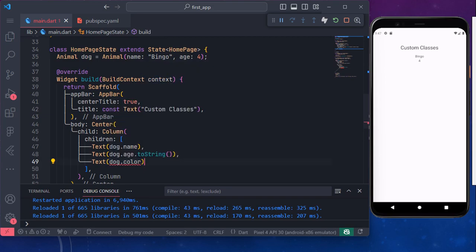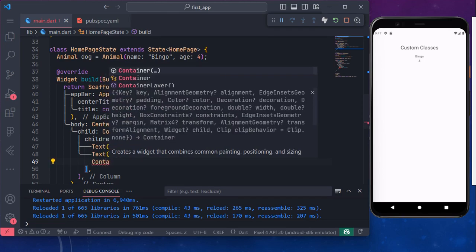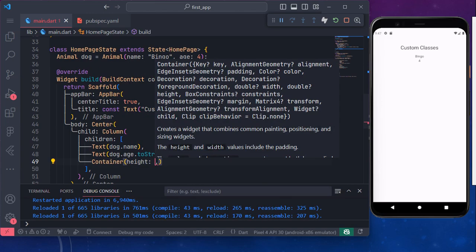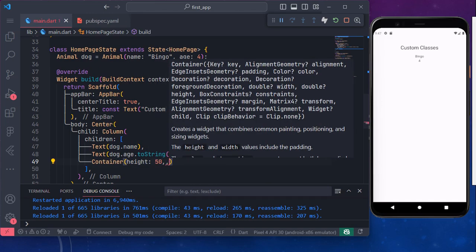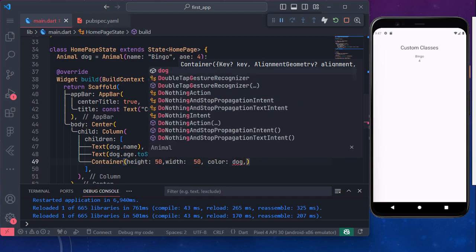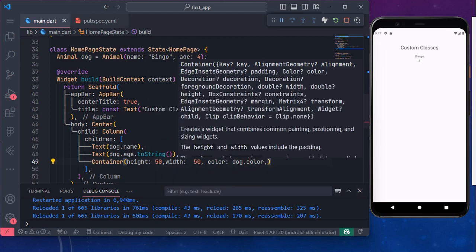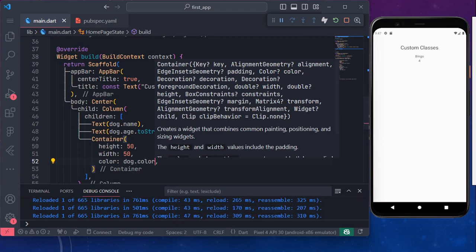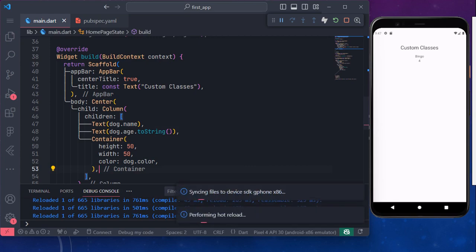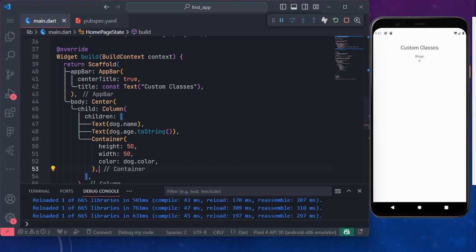Okay, sorry, let's just give a container here and say height 50, width 50, and say color and say dog.color. Now let's see, the container doesn't show, right? Why? Because we didn't pass any color argument to the dog.